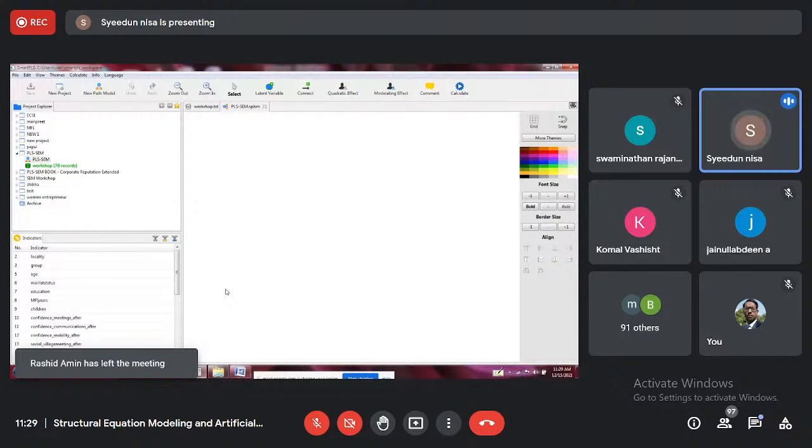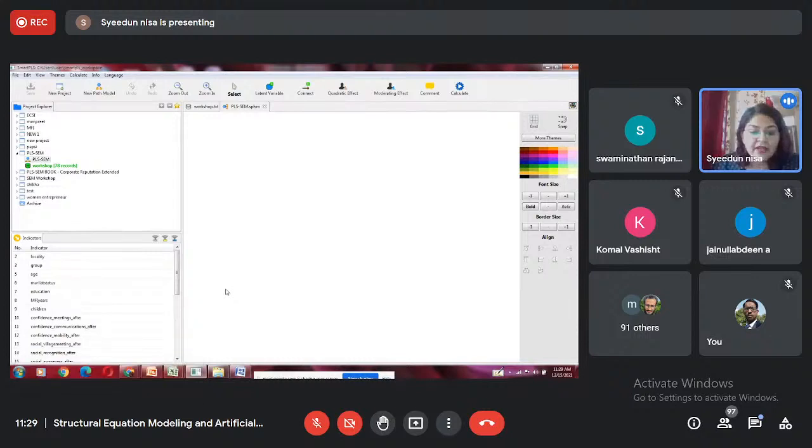Reflective is the one where the items which are measuring your reflective construct are highly correlated with each other. So for example, if I say stress, items to measure stress may be sleeplessness, or increased heart rate, or restlessness, uneasiness.